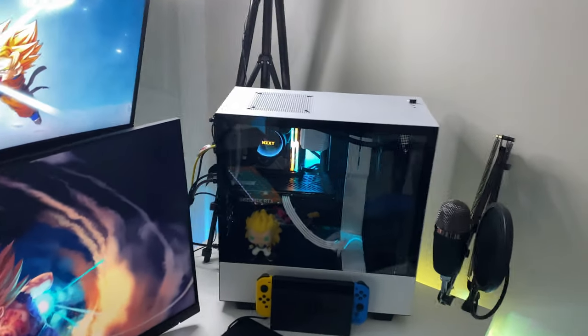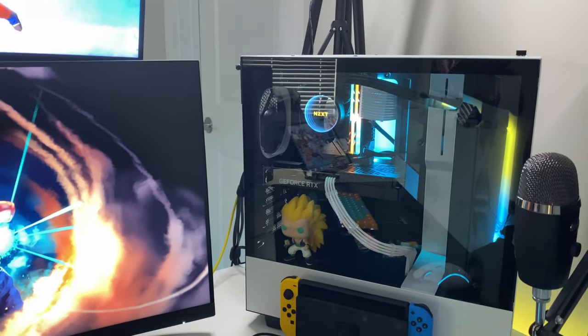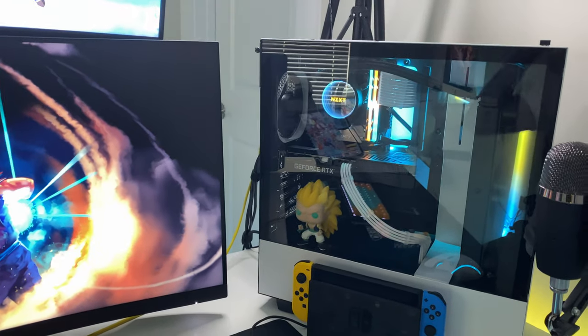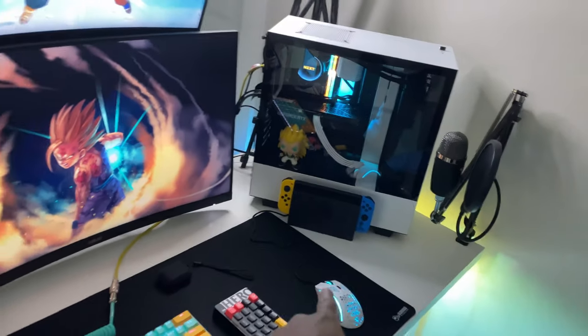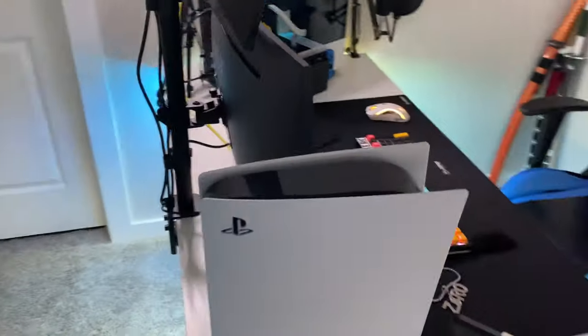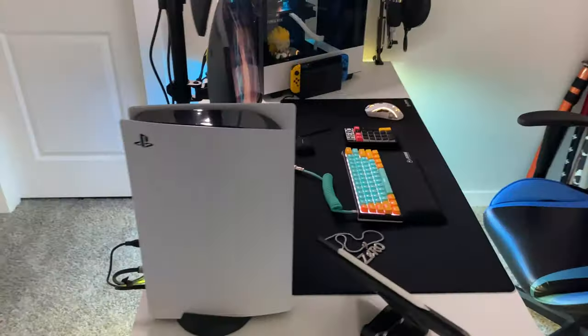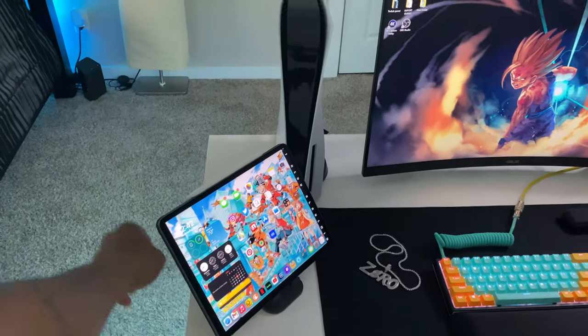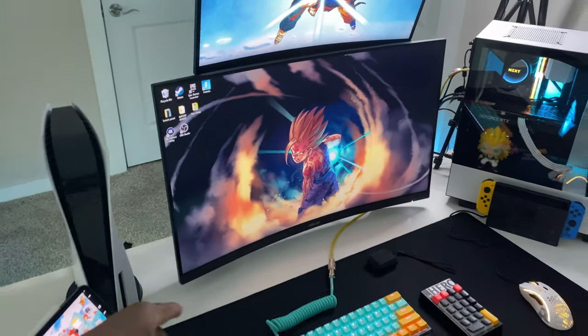For gaming, I can easily get over 200 frames, but the monitor's at 165Hz so I cap it at 160. It's a cool little PC, but I mainly game on console — on the PS5. My PS5 has a WD Black 2TB drive attached to it because Sony doesn't like to give us storage space. I also have this iPad here. I use the iPad for videos and social media while I'm working, or while I'm streaming I might have the chat up on it.